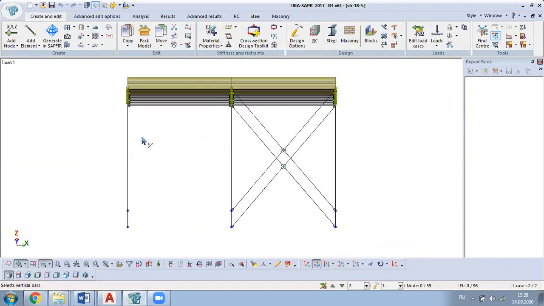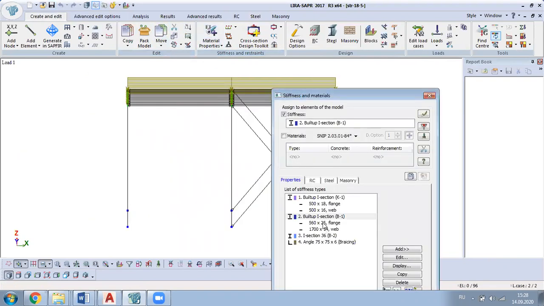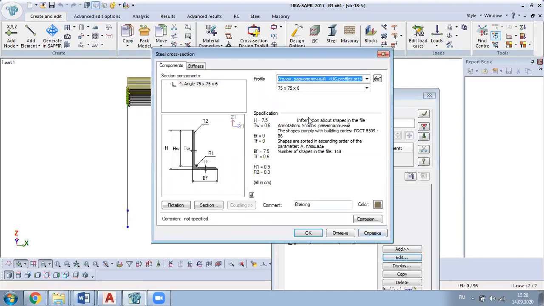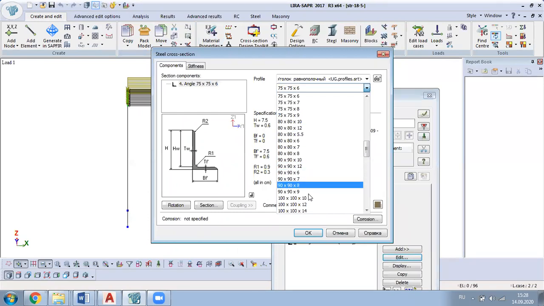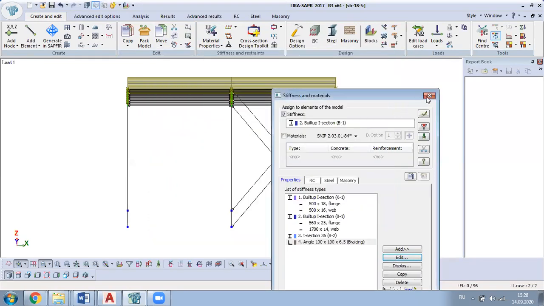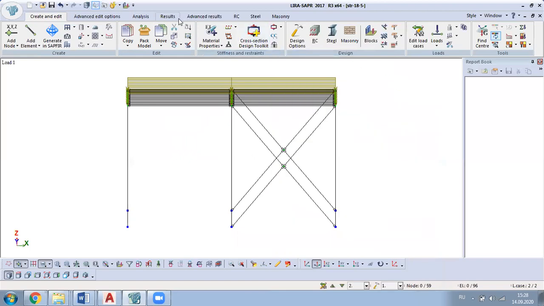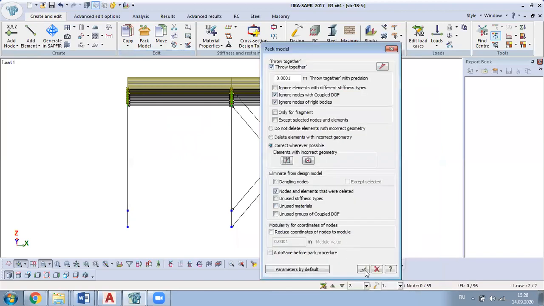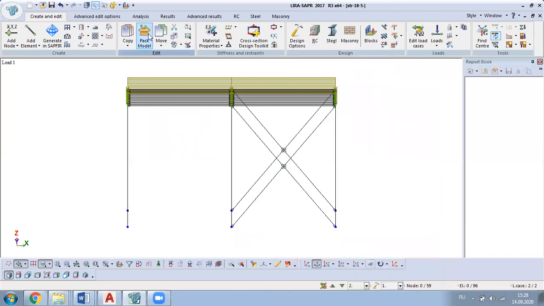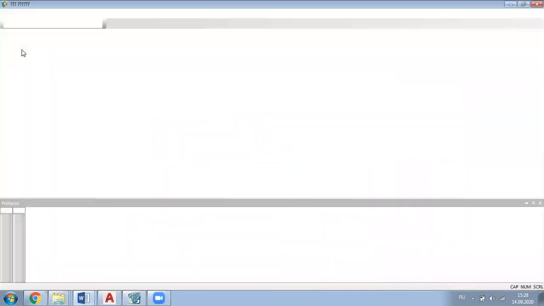We'll go back to the material properties, angle 75. I will edit it, use 100, and thickness 6.5. I will go back to the model and make the analysis.